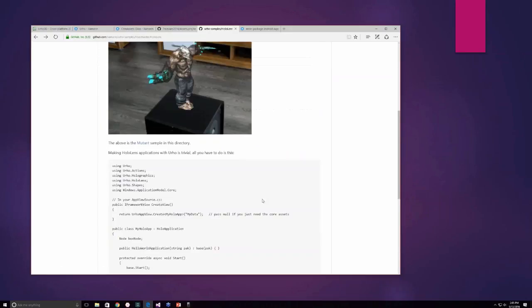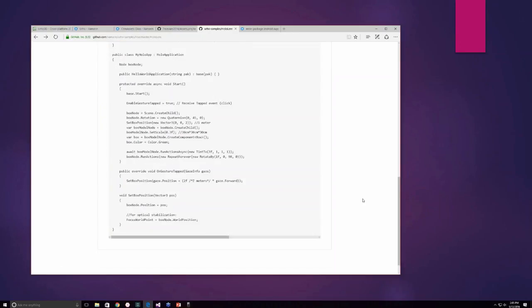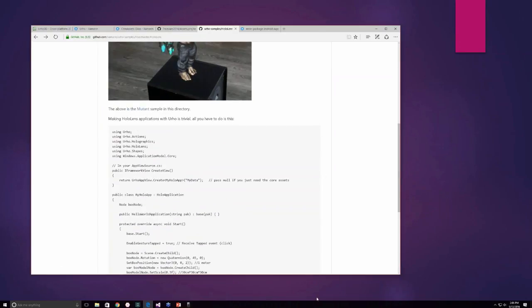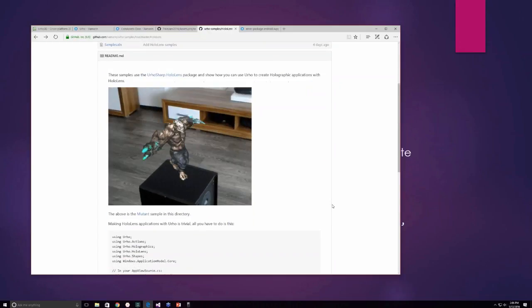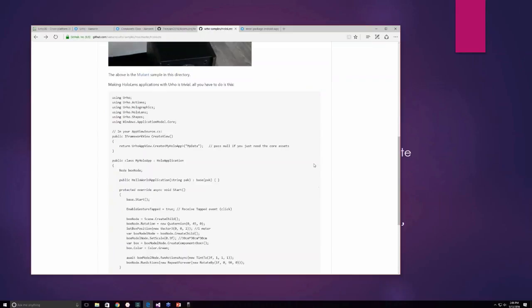I'm not familiar with how it works in detail, but I would assume it simply doesn't render the background. It just renders the models. Yeah, so whatever you decide to put on the screen is what it's going to put there, right? Yeah, and if you don't have a background, then it's not going to necessarily have to render that.